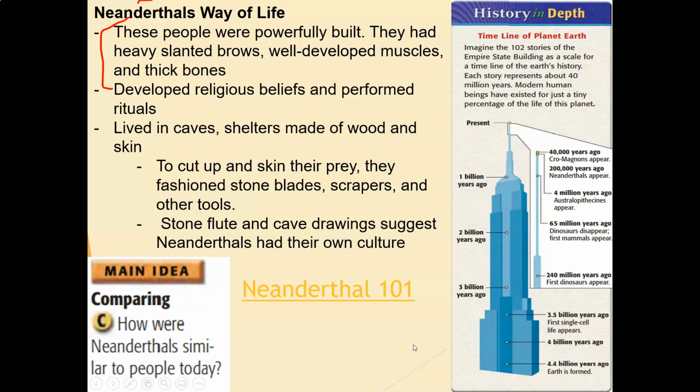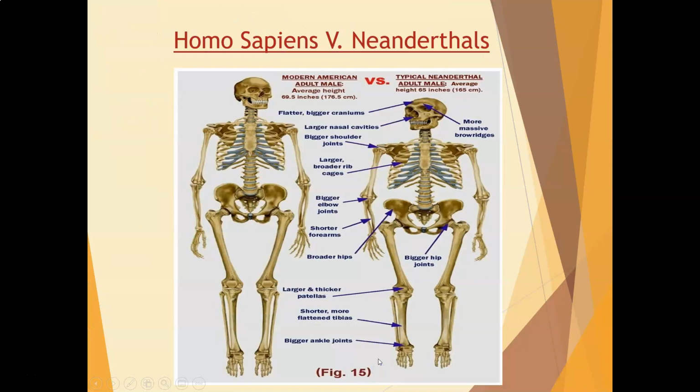Good. So it gives you some context of what the Neanderthal lifestyle was really like. A lot of people I talk to think that they're just cavemen and they didn't really have a culture or a brain behind them. They're all brawn and that's it. But that's not true. One of the biggest misconceptions about Neanderthals is that they were too stupid to survive. And that's not true because their brains are actually larger than Homo sapiens'.